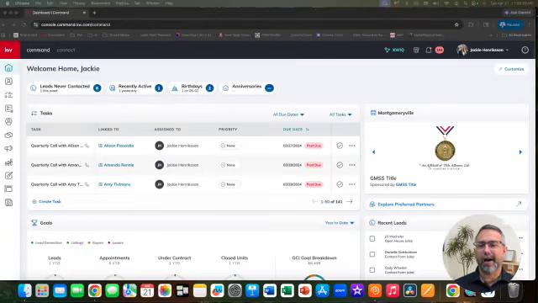Hello everyone, I'm here to show you how to connect your command account to the new Lone Wolf Transact system. So I am in Jackie Hendrickson's account here, and I just wanted to show you how easy this is to connect. So the first thing you're going to do, you're going to log into command.